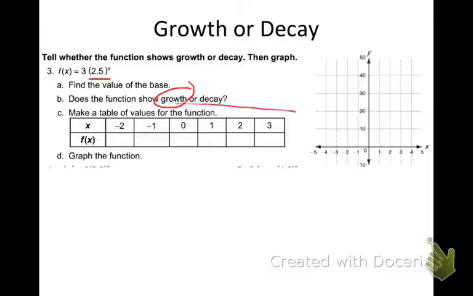Now again, you could do a table of values here if you really wanted to. Otherwise, you could graph it on your graphing calculator app. Anybody want to take a couple seconds and graph that? So I think we all got the graph now. And again, if you sketch it, it looks something like that right there.